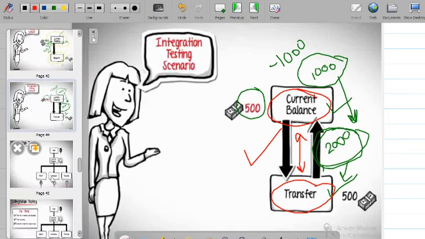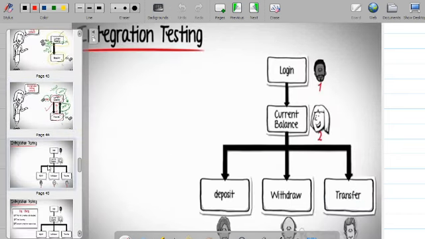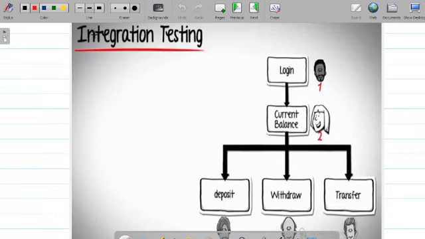So this is about integration testing. Then the types. We'll discuss the different types of testing. Just now we considered these two modules, the current balance and transfer module.